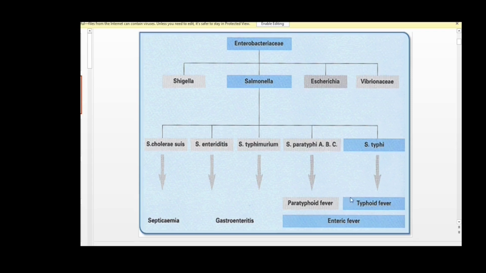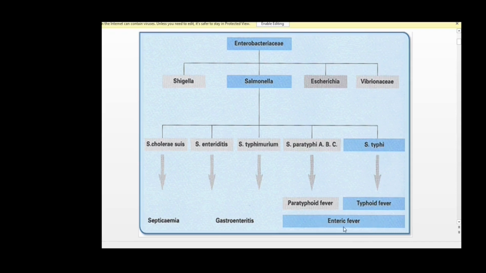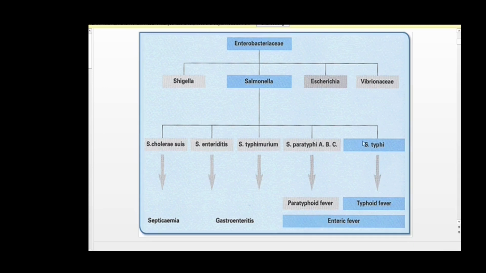But nowadays the concept of paratyphoid and typhoid is a very old term. We talk about these infections as enteric fever. Now the other species of Salmonella, apart from typhi and paratyphi, also cause human infections. These are together called non-typhoidal salmonellosis. We have a group called typhoidal salmonellosis, that is Salmonella typhi and paratyphi, and another group called non-typhoidal salmonellosis. Why am I telling you this? Because sometimes you may be asked, what is non-typhoidal salmonellosis? Remember that they do not cause enteric fever. This other group can cause gastroenteritis or sepsis, especially in the immunocompromised population.